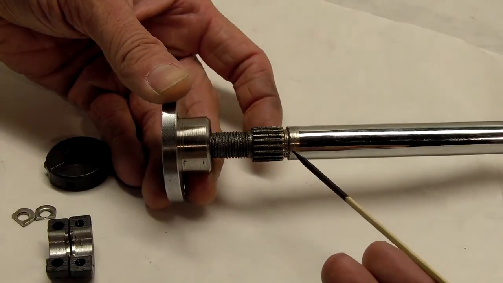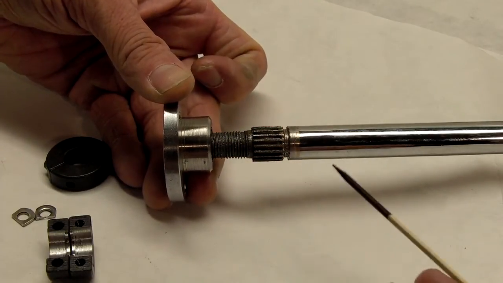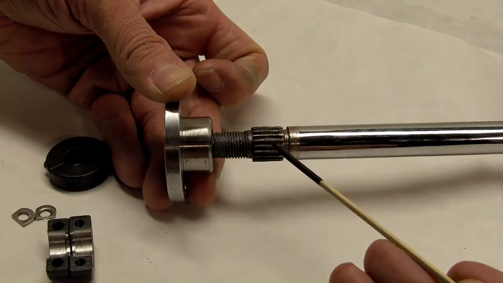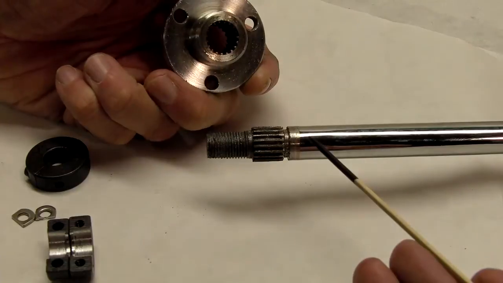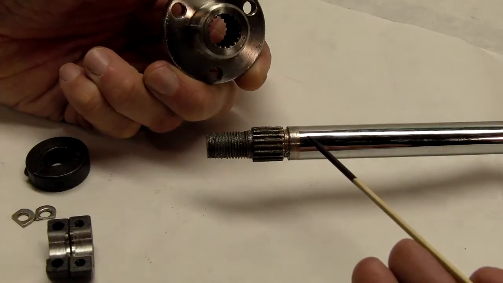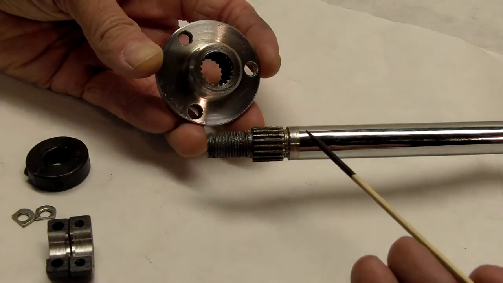You find this on a lot of the vintage carts and even some of the modern carts. There's a steering shaft that's almost always five-eighths diameter. Some of the other carts are a half-inch, but the standard is five-eighths.